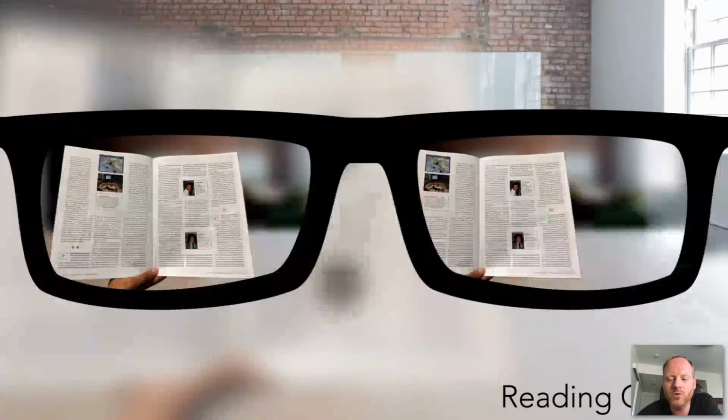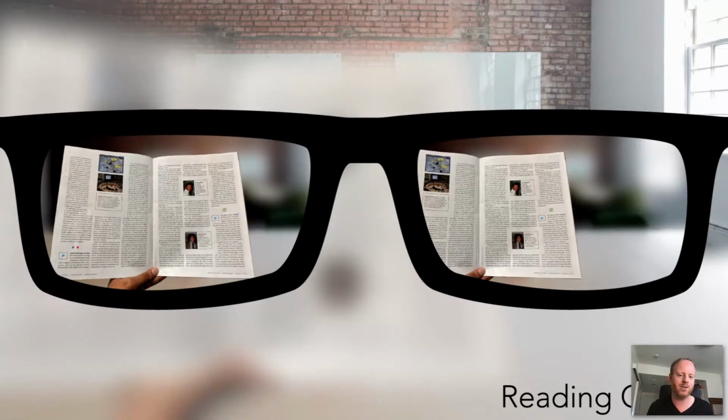So what they need to do is wear reading glasses, and reading glasses work well. They can shift our accommodation forward, and you can read well, but then you can't see the distance. So reading glasses only shift the focus to one specific depth, and that's challenging because you need to put them on and off. Maybe you forget them. While you're driving, you can't simultaneously look at your dashboard and the traffic.